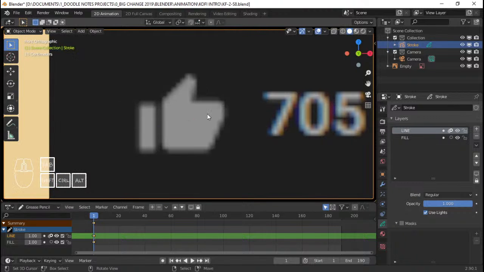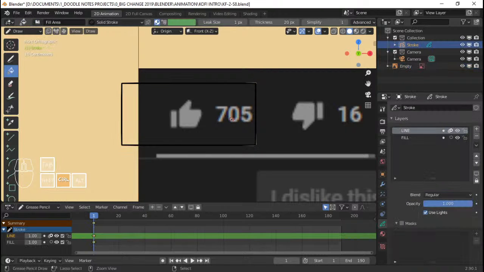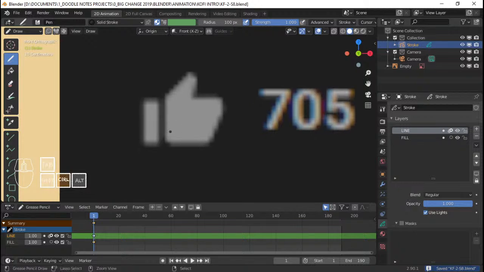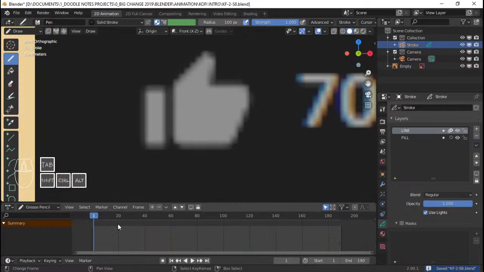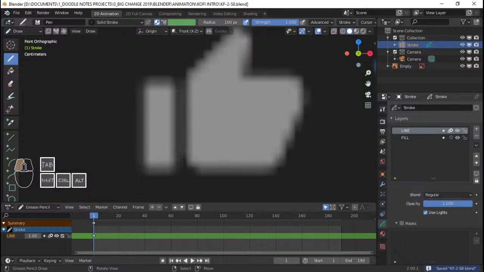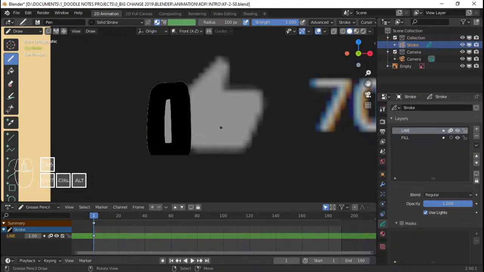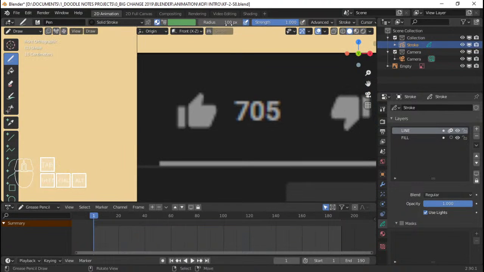So I can't see it because it may be behind this empty. I can't see it because I used the fill tool. Okay, never mind then. I'm gonna delete the keyframe for all of that because we are going to start a new one. So yeah, I still can't see it. It's too big to the radius. Shouldn't be that thick.